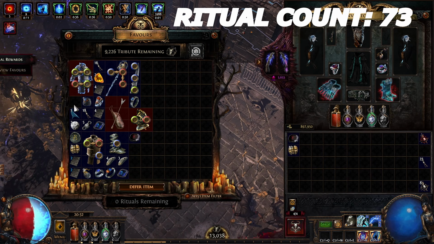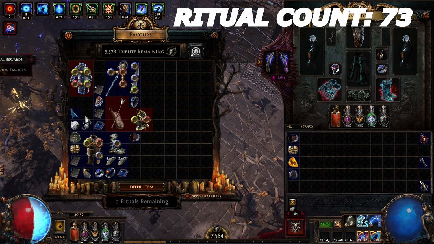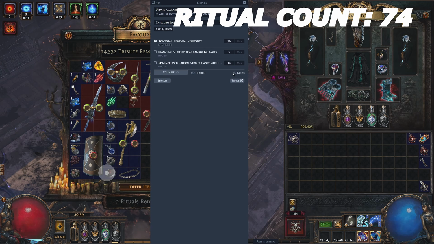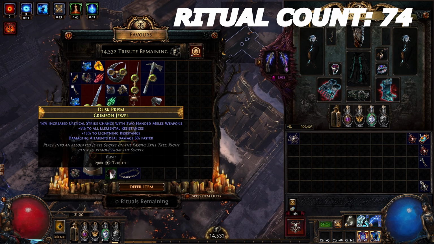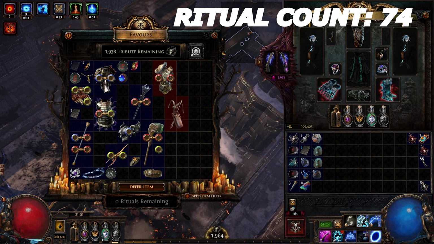Life, take the 10 Chaos. There wasn't really much in this one, so we'll just take the scraps. Got an Audience with a King. Currently 30 Chaos. Let's check this jewel. We'll try selling it for like 10 or 15. Amelioration. Max Life Jewel. There's nothing else I want, so we'll take the cheaper stuff.